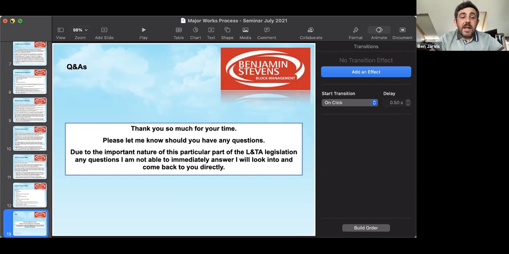client, and then post works going into any snagging, writing out to the lessees to advise them that the initial period of works have been complete, but we would ask them to let us know of any snagging issues, anything that is applicable to the project. There might be some things that people write in to complain that this area hasn't been covered, and when we look at the scope, we find actually that was never included in the project anyway. So it's good to have lessees' input, but we need to make sure when we go back to the contractors that everything that has been sent into us is actually applicable to that project that's being carried out.